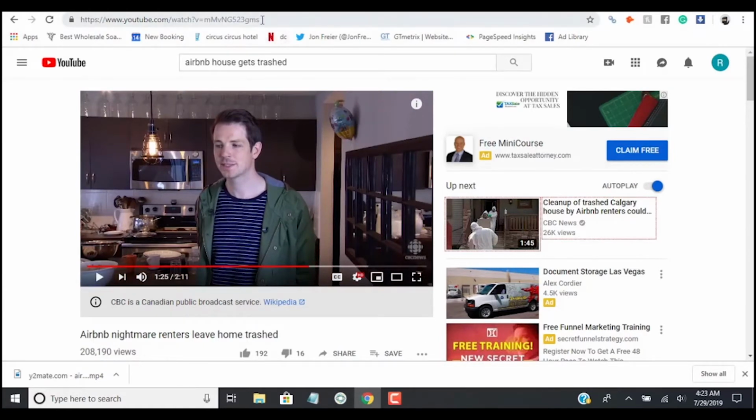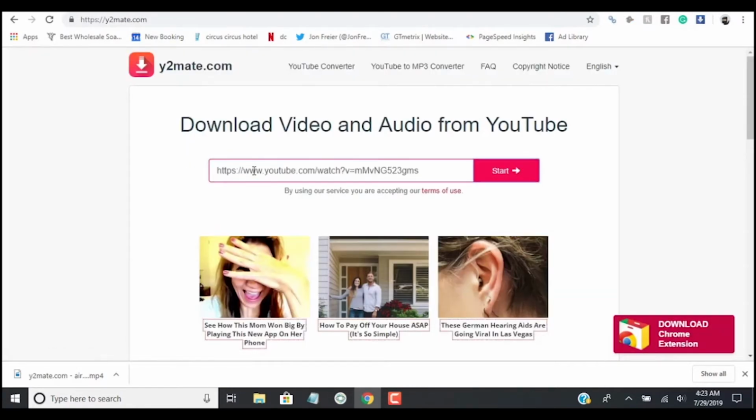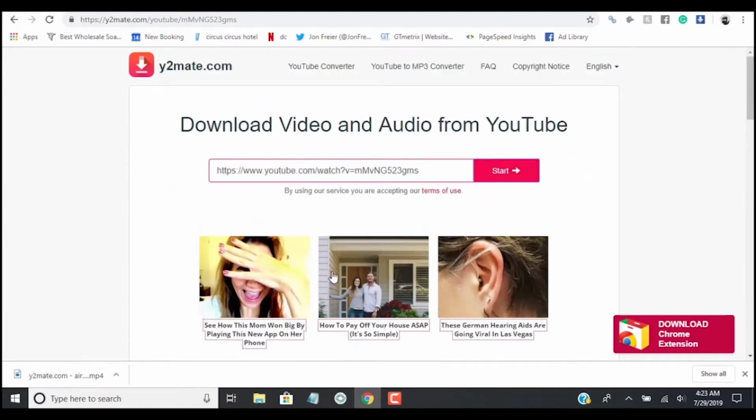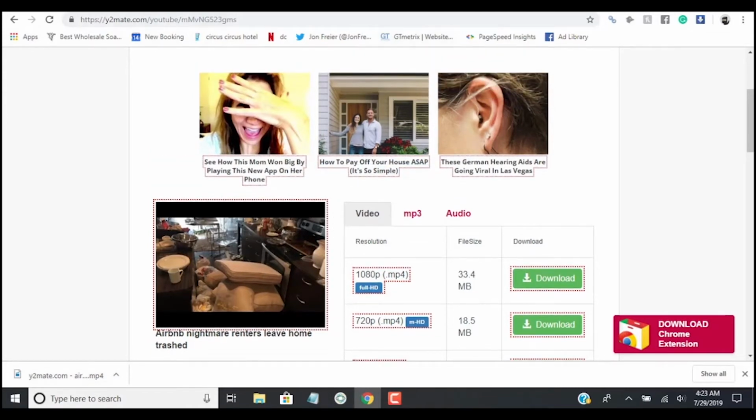We're going to take this video and copy the URL, then jump over to Google. If you just Google YouTube downloader, the first one that pops up is Y2Mate. I'm going to get in there, paste that link right there, and click start. Then what it'll do is pop up down here. These sites always have a bunch of ads on them, so be careful where you click. You're going to click the 1080p or whatever, and then download that. I've already downloaded it down here, so I'll skip that spot. I did a little bit of this just to save some time.